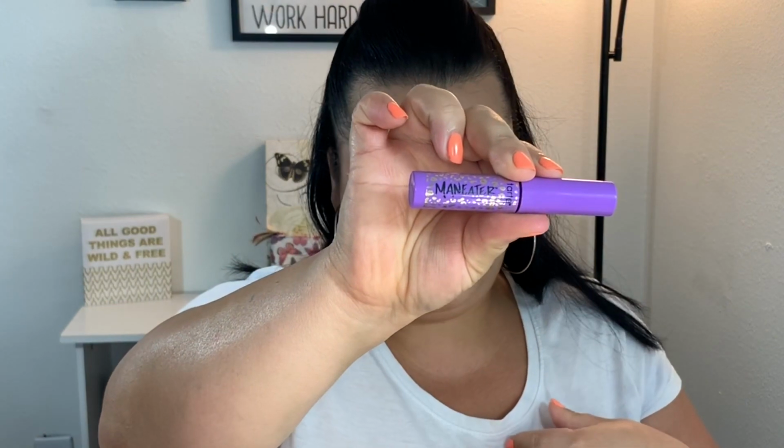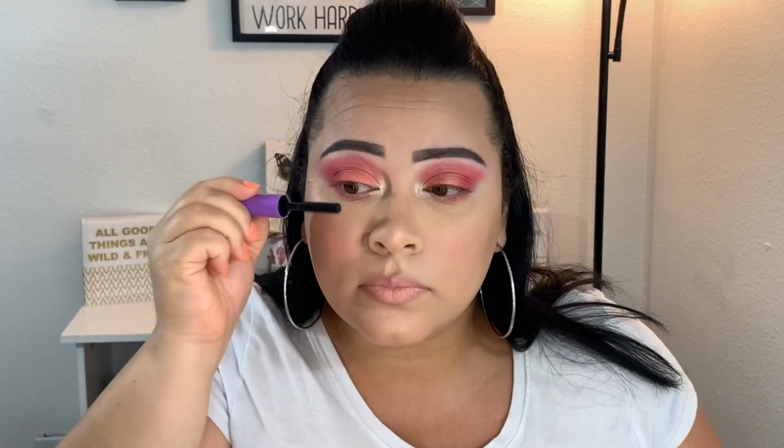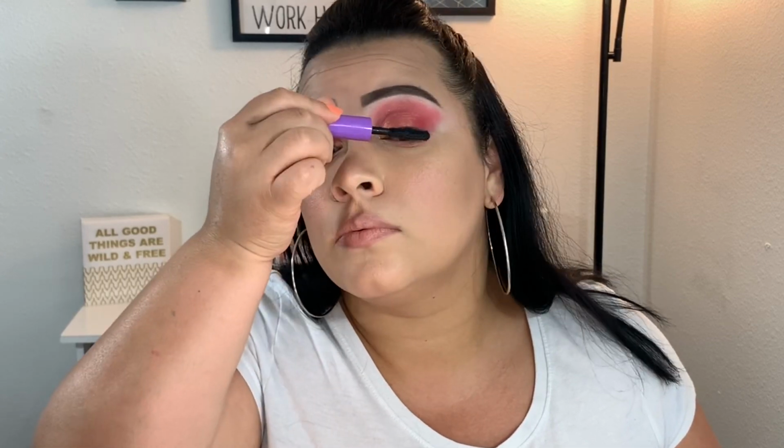Okay, guys, and I'm gonna go in with my Man Eater mascara from Tarte. And I love this mascara because I can only put a couple coats and it literally makes my lashes look nice and long and so full. So for those that don't wear false lashes, you can definitely just do this, be okay with this mascara because it works amazingly.